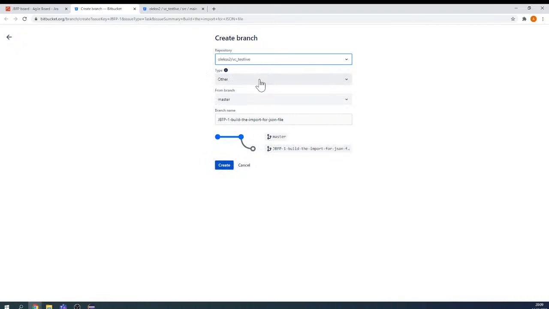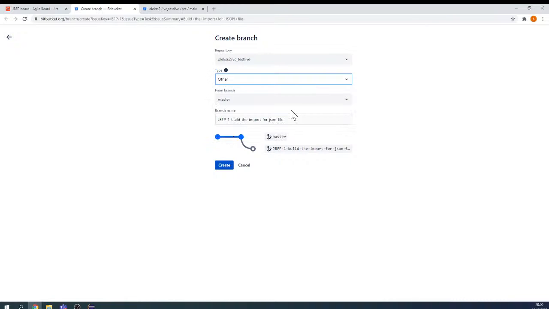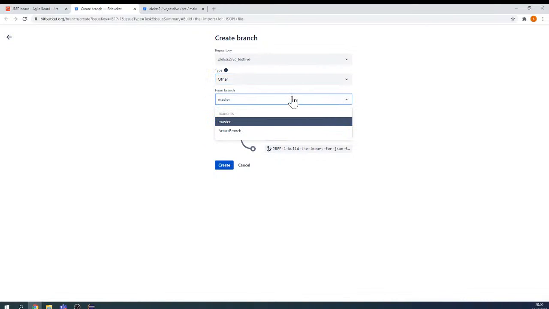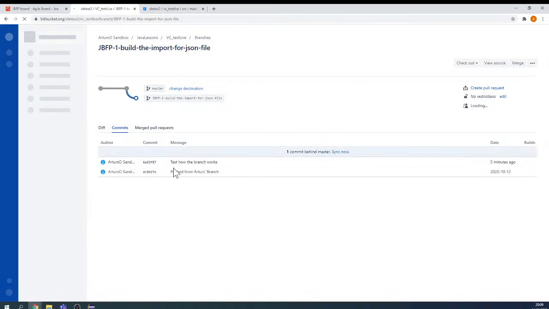And here you can just create a sub branch of the branch. Maybe even more, we can create the sub branch of another branch, and it should be fine. And here there is the task name, and you can create the branch.